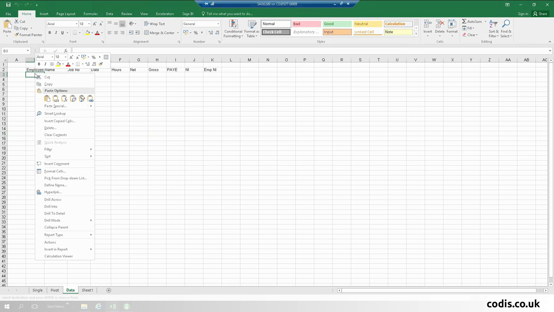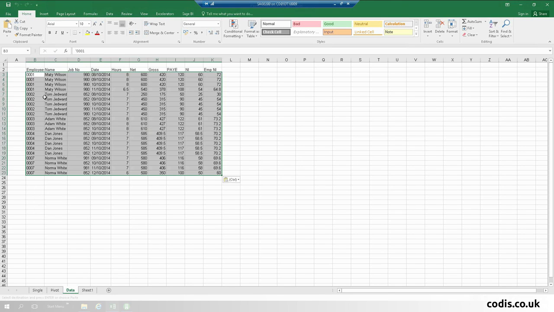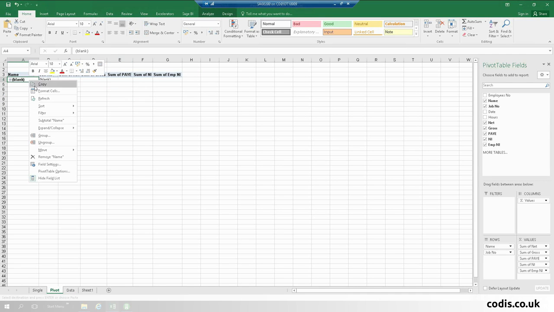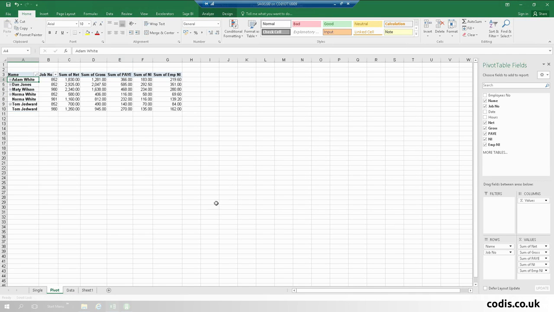Back into my Excel sheet, and I have a tab called data, so I'll just go to the tab called data and paste the data into that tab. So I need to summarize this by employee and job number, and the way I do that is by means of a pivot table. So I have a pivot table, and I'll just refresh the data in the pivot table, and that pulls the information from the data and it's sorted by employee and job number, so that I can quite quickly get the data total by employee and job number.